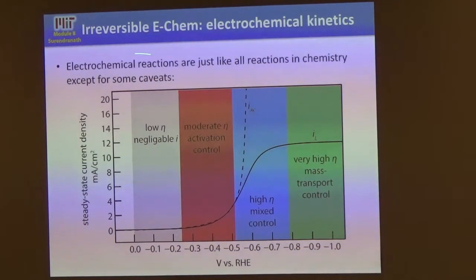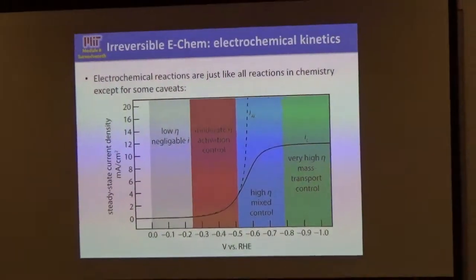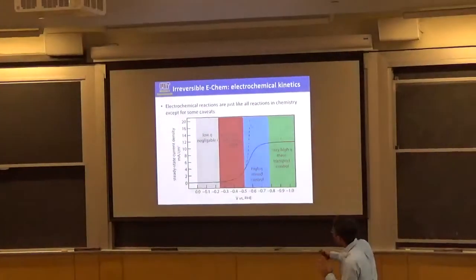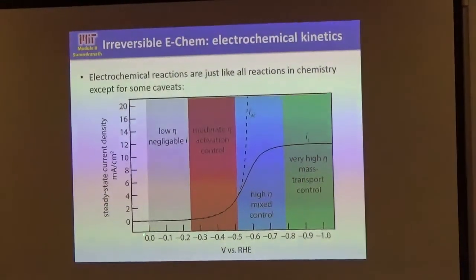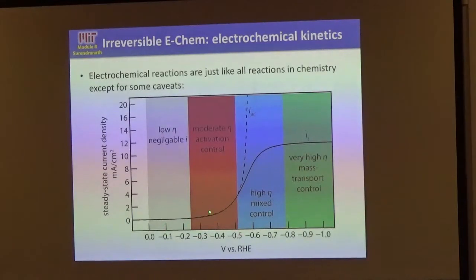But because we're doing a catalytic reaction here, we're going to assume for the moment that this is not even a sweep, so we're taking away any issues of how fast I'm moving the potential. The way I would get a curve like this is I would look at the current I'm measuring, and I'd simply step to a new potential. And each time I step to a new potential, I'd wait until the current was time invariant, or in other words, the reaction reached a steady state. And then I would record that steady state current here, and I would expect to get these sorts of curves.